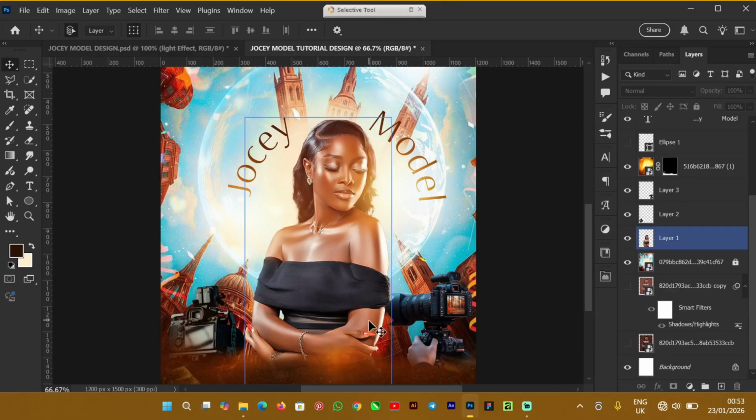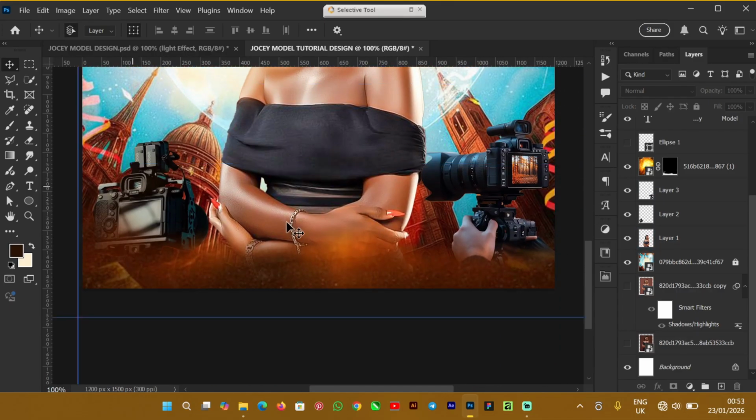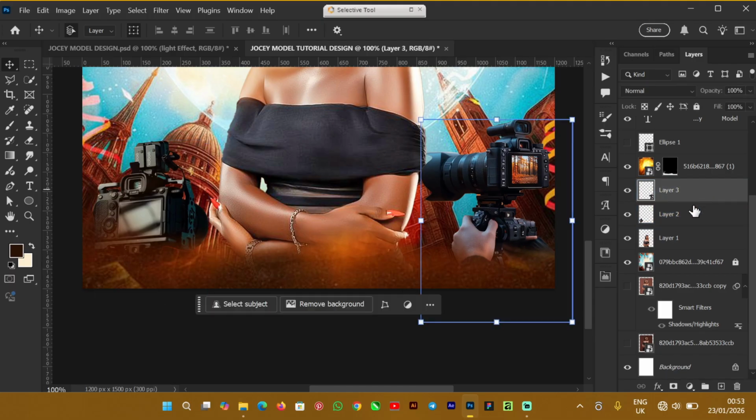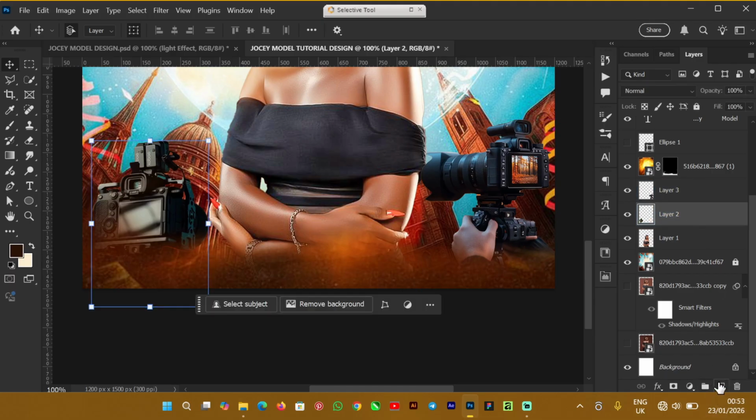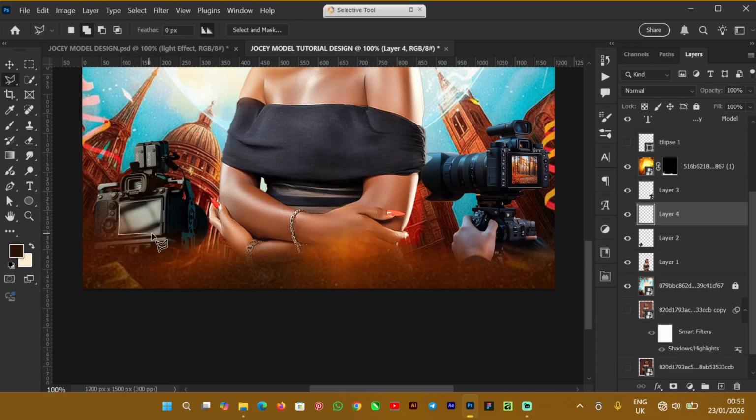So what we want to do is create that space. We go back to the design like this. Everything should be like this. So create a new layer. You can see here, create a new layer. So bring your polygon tool like this. In all these parts we want to put our snap camera and snap design. So we want it to look like this.